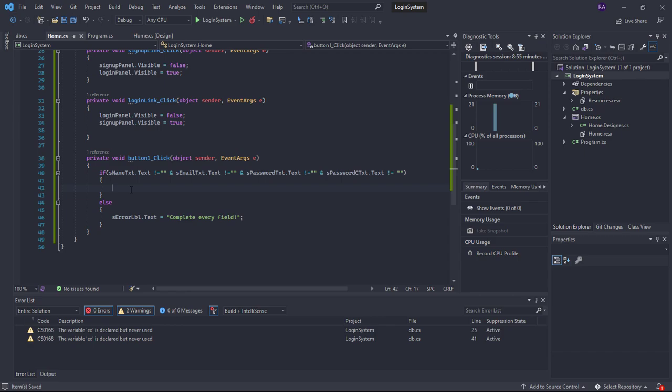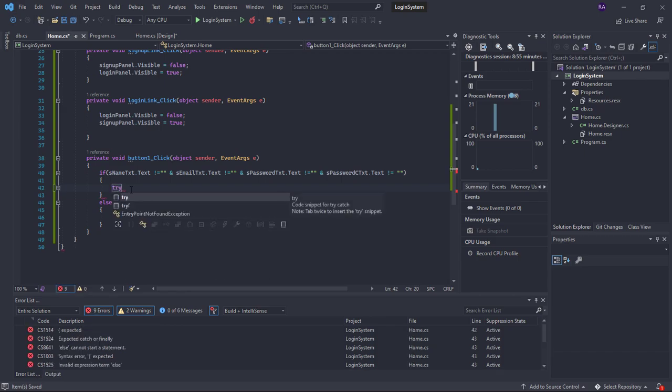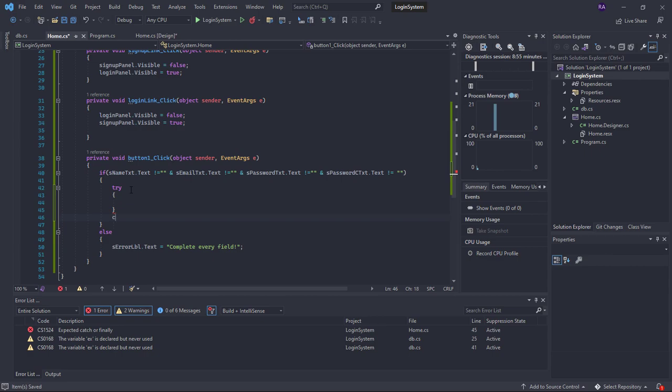Okay, so if they are not empty, then we're going to check if the user who is about to register is already in the database or not. Let me catch the error first.